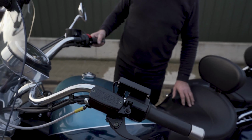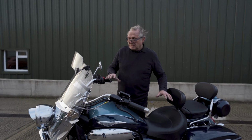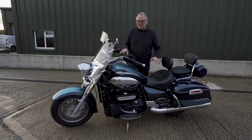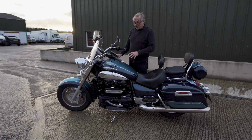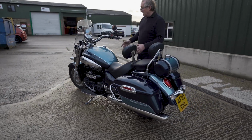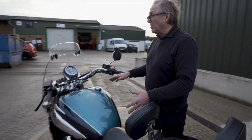As far as power is concerned, when Triumph sell this bike, being a touring bike, they keep the power down, so it's only running 80 horsepower as standard. Now with the Stage 2 Supercharger kit, the big bore exhaust is actually running 280 horsepower at the wheel. So you might notice a difference and he might be able to cruise at a higher speed.